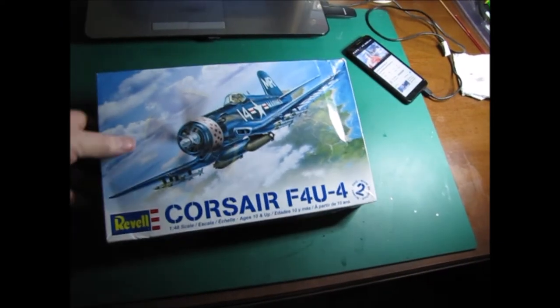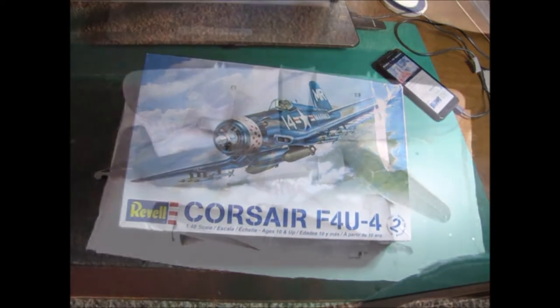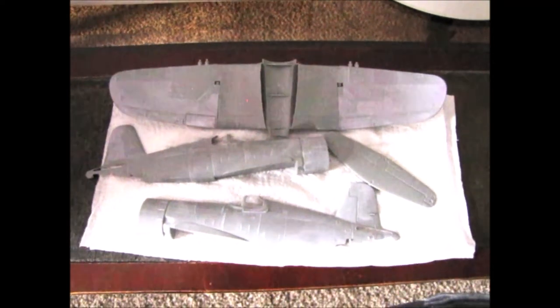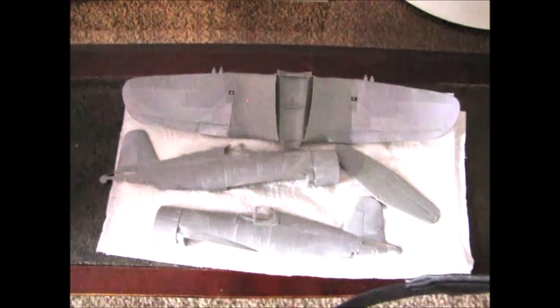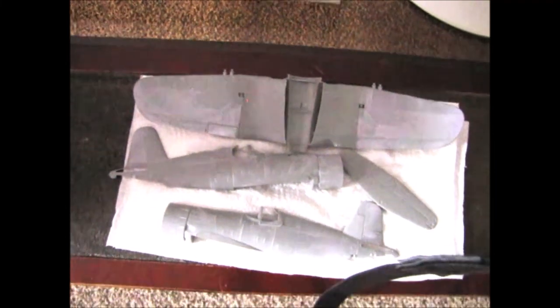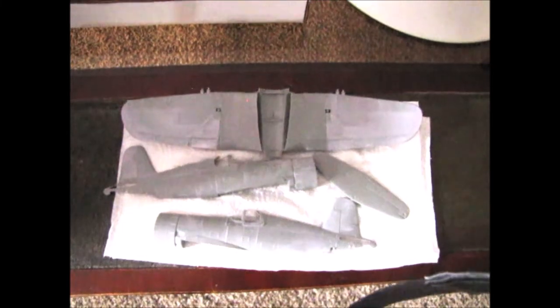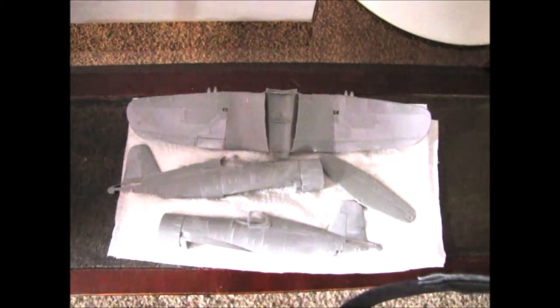Now, let me show you one more thing real quick. Okay, this is the parts after coming out of the super clean bath. So they need to air dry for a couple of days, and they're probably going to need a good coat of primer too. But stay tuned for a Corsair build.